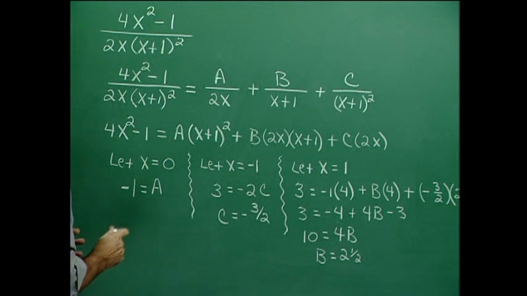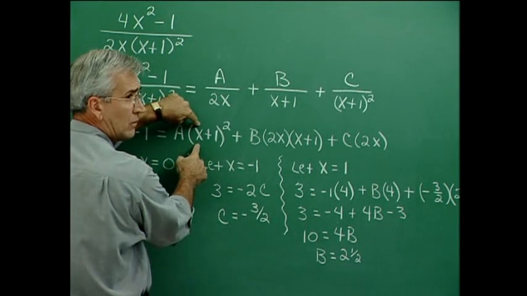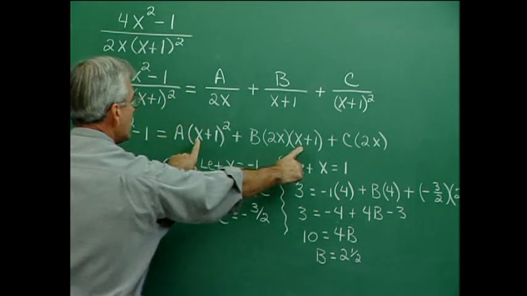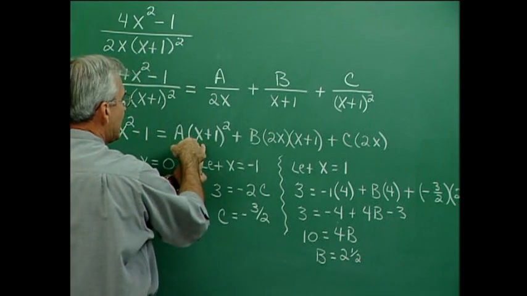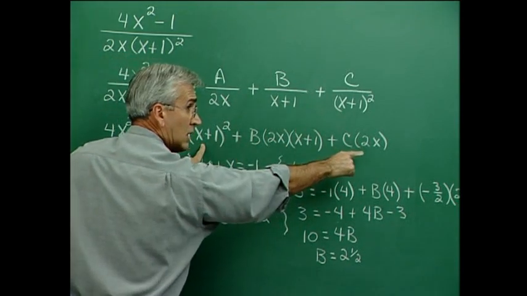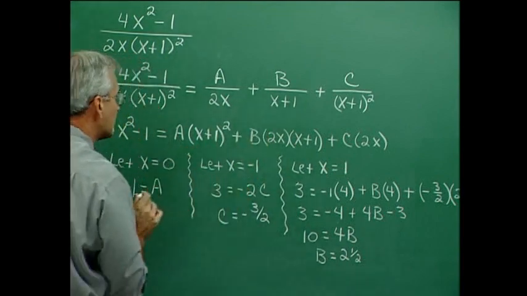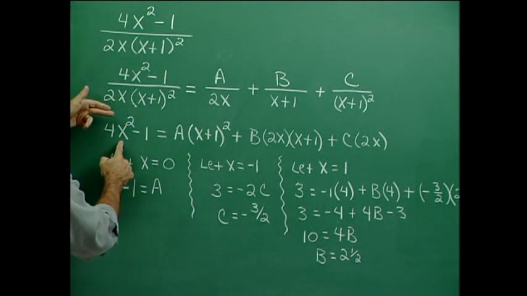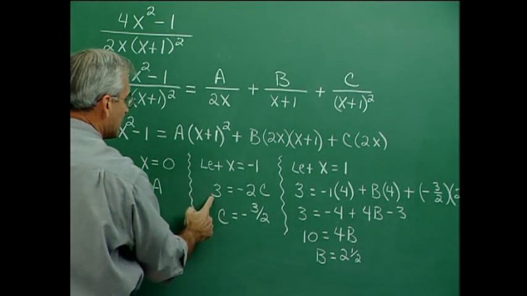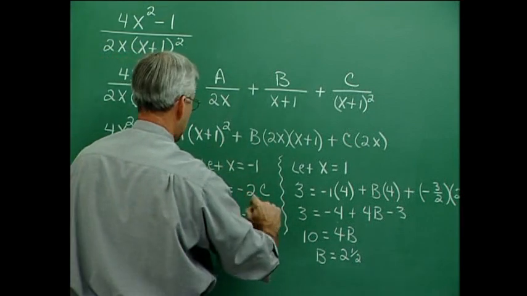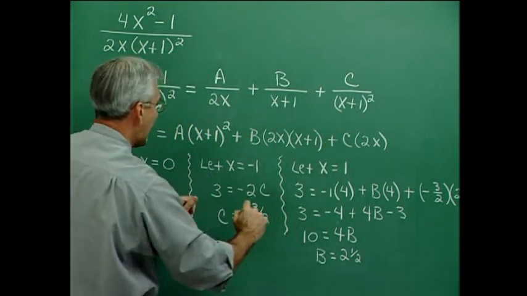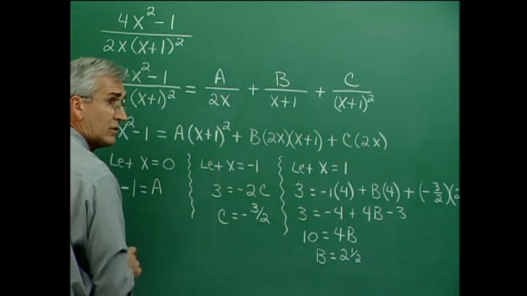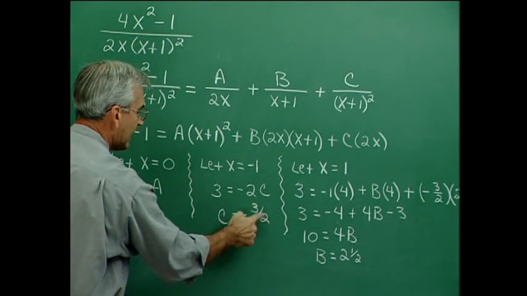All right, great. Now what about our other factor? Well, this can go out if x is negative 1. Now these two share a factor, so when I let x take on the value negative 1, I'm going to find the value of C. All right, let's just go through that and then we'll deal with B in just a second. So we let x take on the value negative 1, and negative 1 squared is 1, so we have 4 minus 1, 3 on the left side. On the right, this goes out, and that goes out, and when x is negative 1 here, we have negative 1 times 2, that's negative 2 times C, negative 2C. Divide on both sides by negative 2 to find C to be negative 3/2.